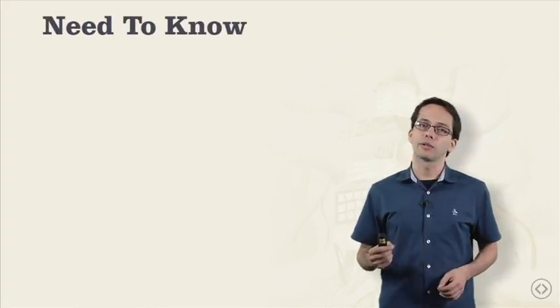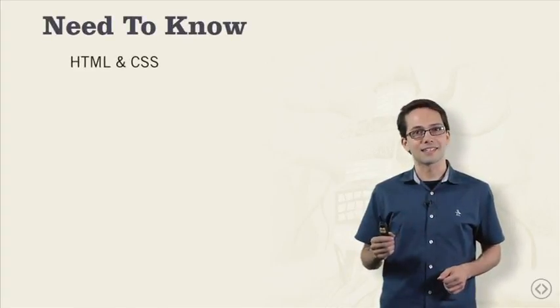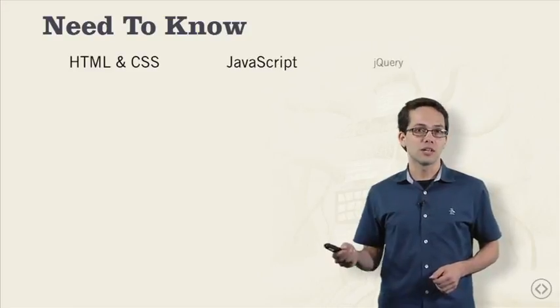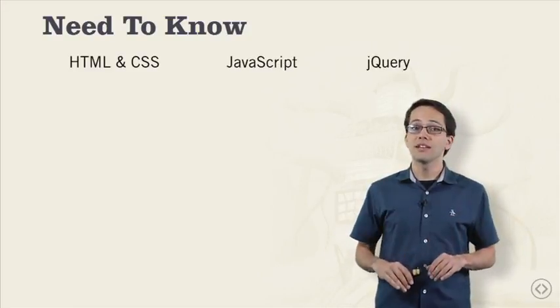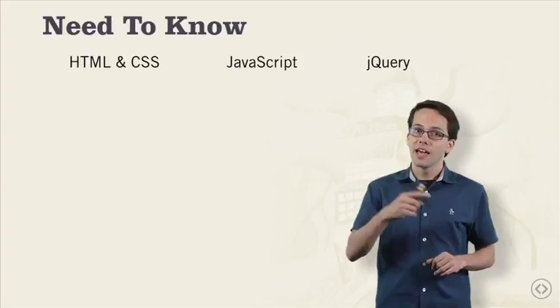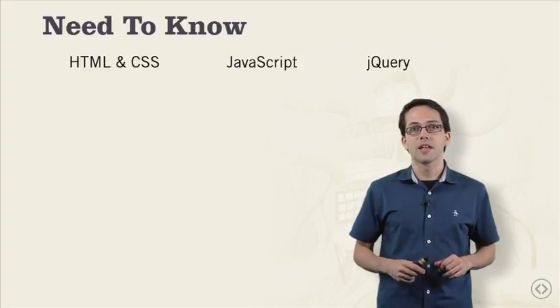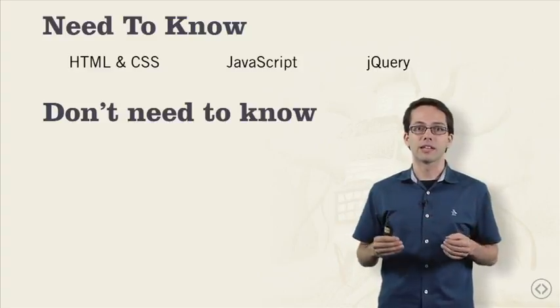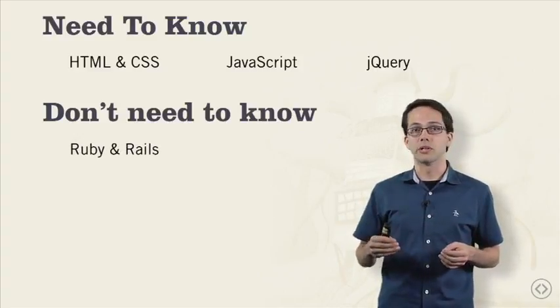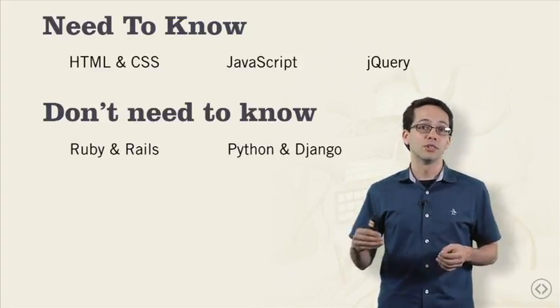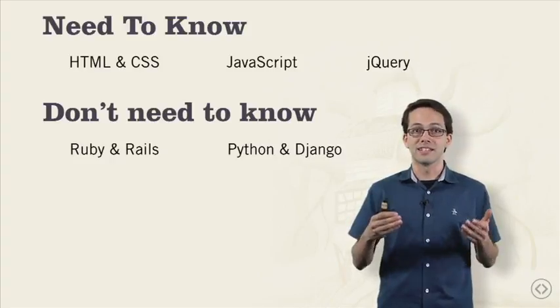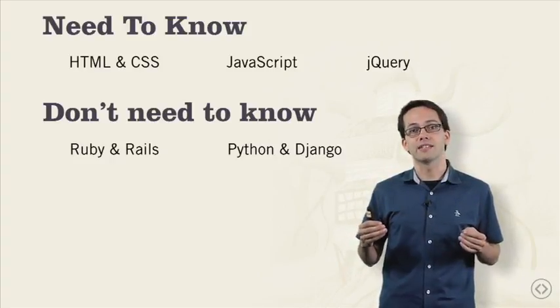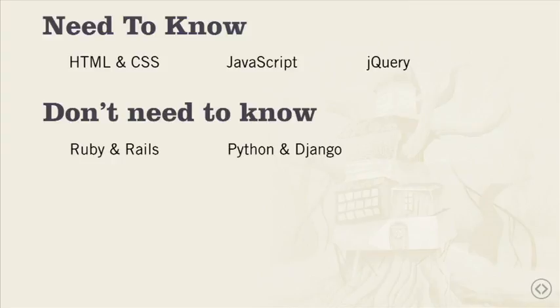In order to learn Ember.js, you're going to need to be familiar with HTML, CSS, JavaScript, and jQuery. If you're not, Code School has some great courses on that topic. Head over to the JavaScript path. You do not need to know any of the back-end frameworks like Ruby on Rails or Django to learn Ember, because Ember.js is a JavaScript framework, so it resides on the front end.